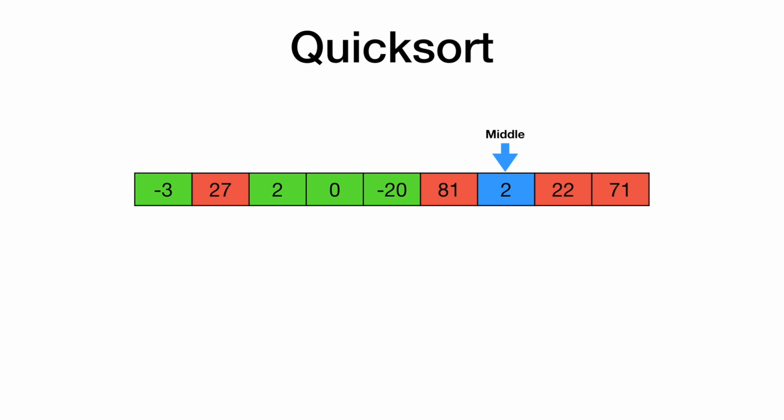And really all we need to do in order to get it so that the left contains the things that are less than or equal to, and the right contains the things that are greater than or equal to, is to swap these two values. And now all of these things are less than or equal to 2. All of these things are greater than or equal to 2. Notice that the middle value doesn't necessarily end up in the middle. It doesn't have to. We're using its value to partition the set into two.